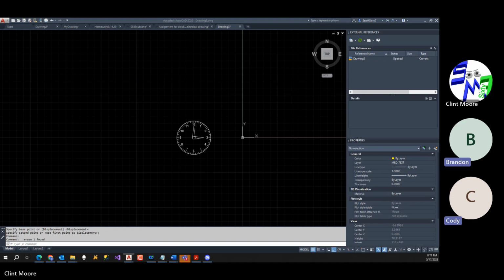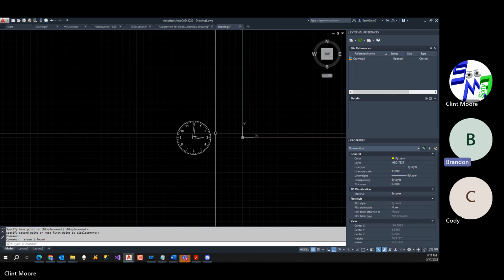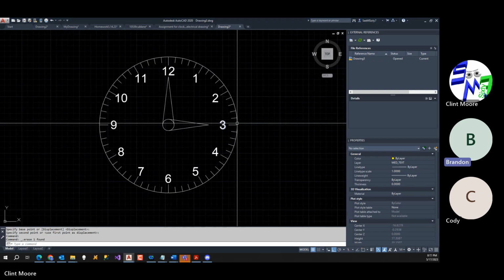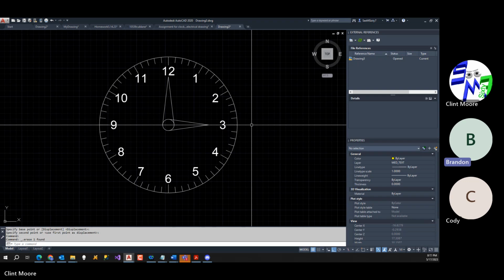No, definitely made it a lot easier. Oh, sorry. I just want to say that I thought it was brilliant that you used the 0,0 for the center. I was using the line command to hit all 4 quadrants of the middle circle to get my center. That was extra work I didn't have to do.